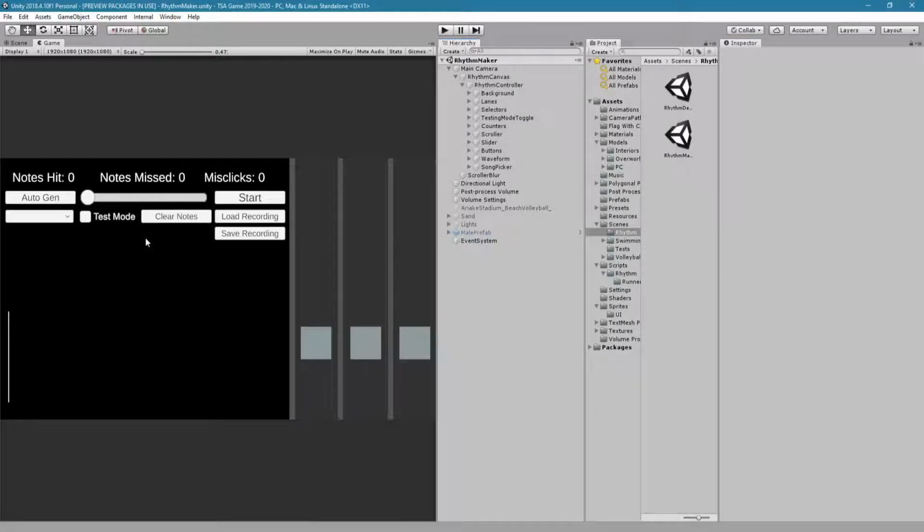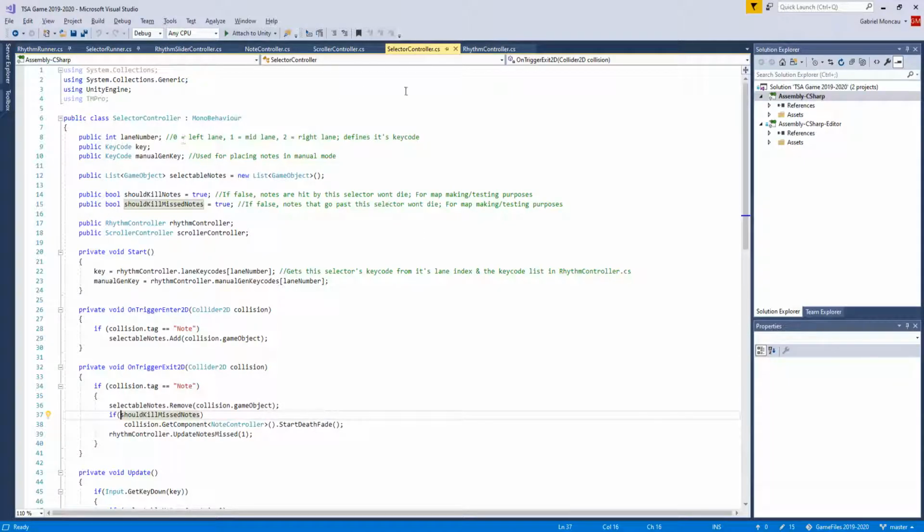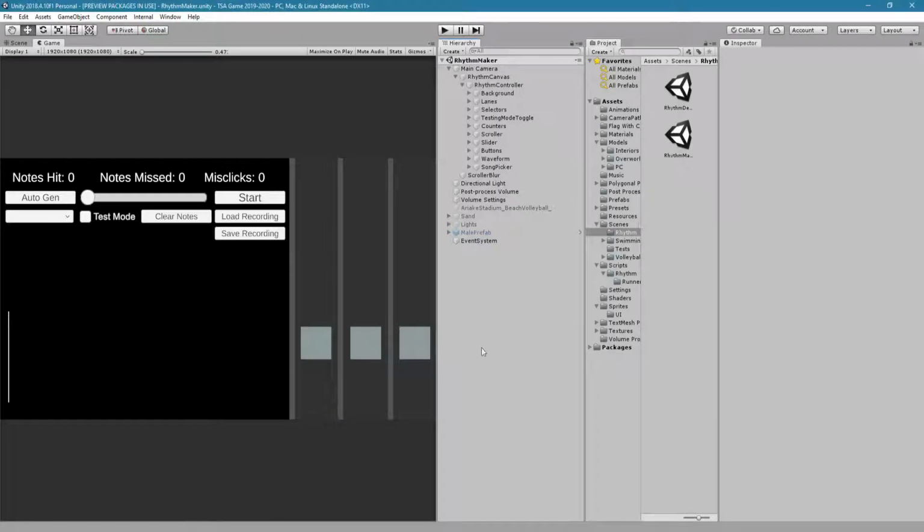So they can type in whatever scroll speed they want, and I'm going to have it instantiate into the actual XML file. So when it loads the saved recording, it'll load which clip it belongs to, it'll make the notes, and it'll set the scroll speed accordingly. And obviously the positions are going to be offset properly because the scroll speed was also made like that in this maker. So that's the plan.